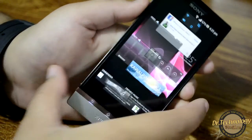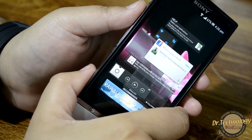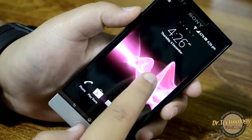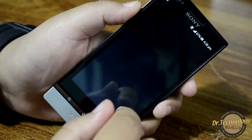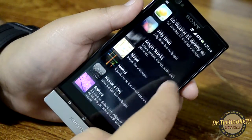We can also pinch and zoom into the screens to get all the home screens at the same time. We can shake the device to see a nice little animation, and just clicking on a widget will take you to that screen. We also get some live wallpapers — let me just show you those.